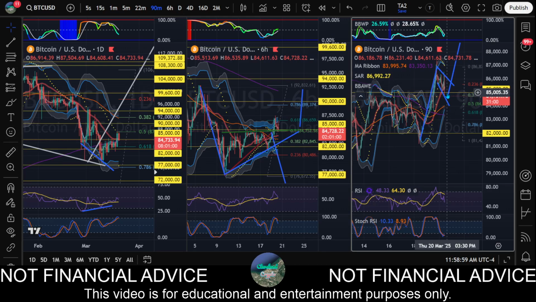If, you know, this 85 support here on the 90 and support here on the 6 hour, but not here on the daily, but it's support here on the 90. If that support can hold, then hey, good. Let's keep going up to the 90s. If not, well, yeah, heading back down to there. And if we break under, well, then we're gonna have to retest 82.